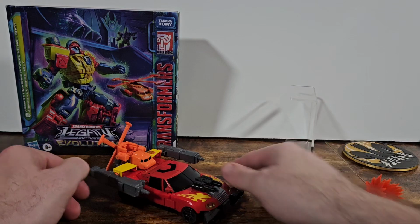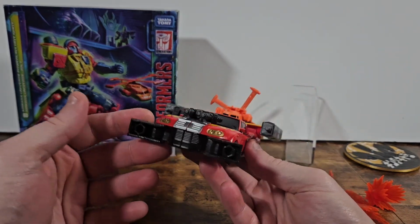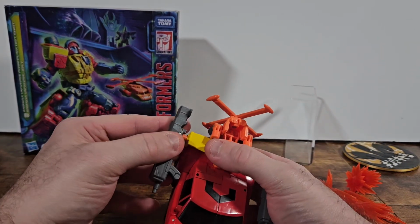This is your toy. You do what you want. Play with it how you like. Use your imagination how you like. You can do whatever you want with these. You can do whatever you want with the blast effects. Whatever you want with the guns.